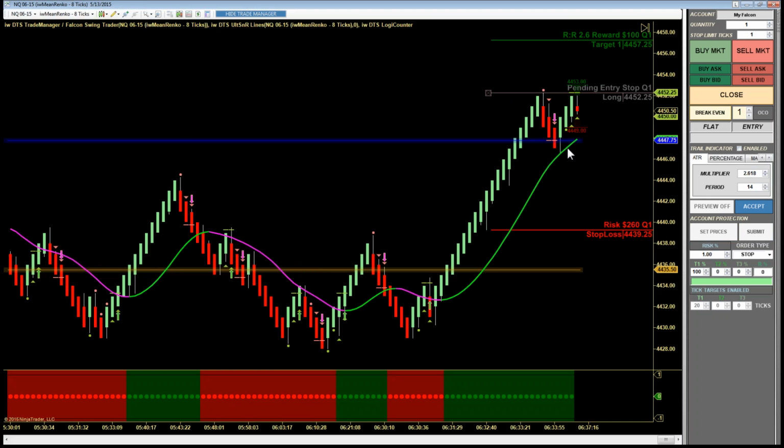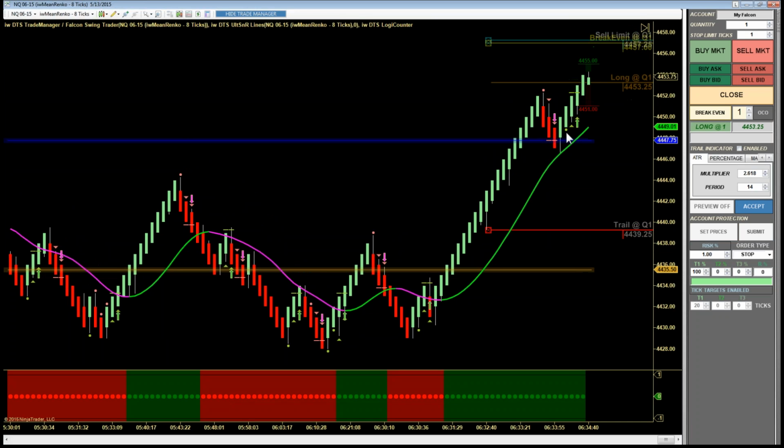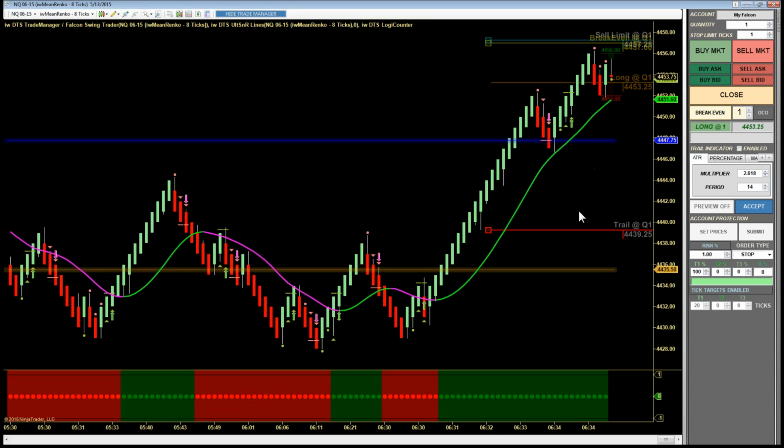So the signals generate the same way, regardless of the tool. We're going to get a warning dot, and then when the signal is complete, we're going to get a triangle and a hash mark. That tells us that all the trade parameters have been met, and now it's time for us to make a decision. Okay, we're seeing a little bit of a reaction there. We took a little bit of slippage on the fill. There we go. Get up there.